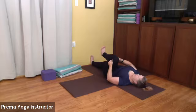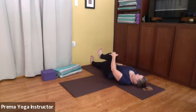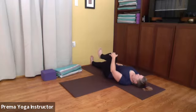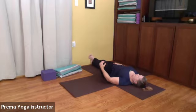Abs stay on. Standing leg stays steady. And now it's just the left knee that goes out to the side and back again. Take your time out to the side, any amount, and back again. Standing leg nice and steady out to the side, and we stay here. Left hand is either supporting from the outer thigh or encouraging from the inner thigh. Breathe here.